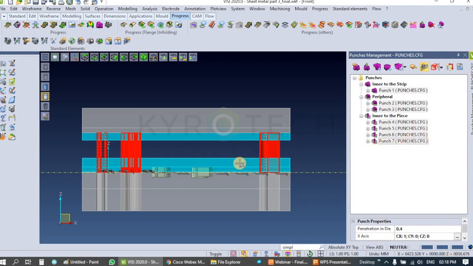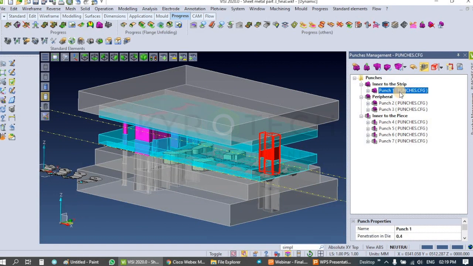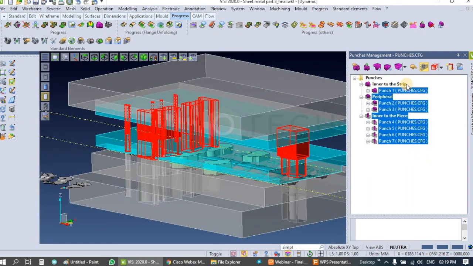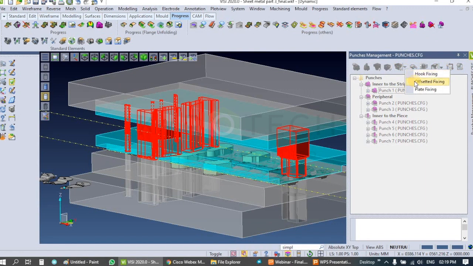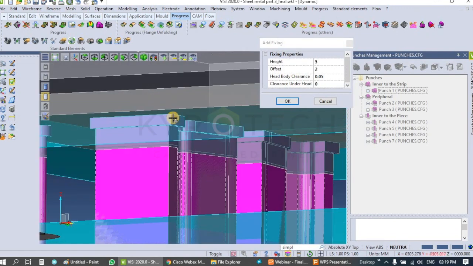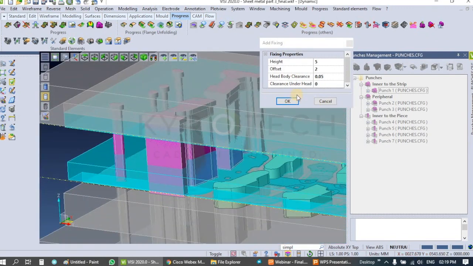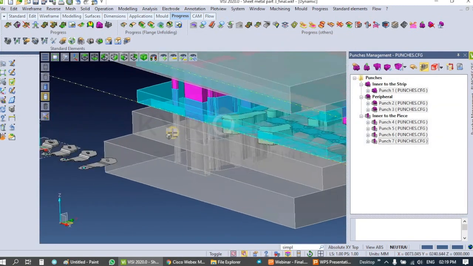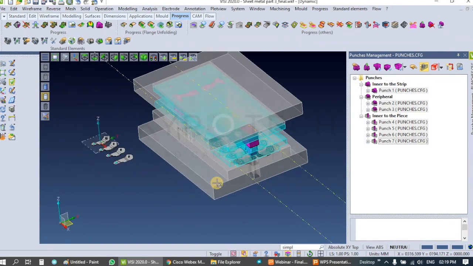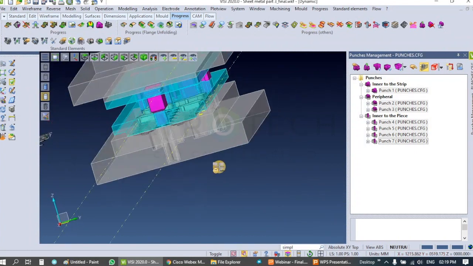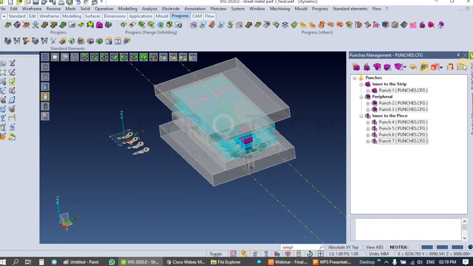You can change parameters like thickness and all. I will add a stock to this so that it will give a proper shape. Now I will add a step head punch. I will create them as a step head. You can change the height. You can see step is added to all punches. Click OK. Now in this way we have extruded all our cutting punches. You can also change the cavity parameters whatever you want.